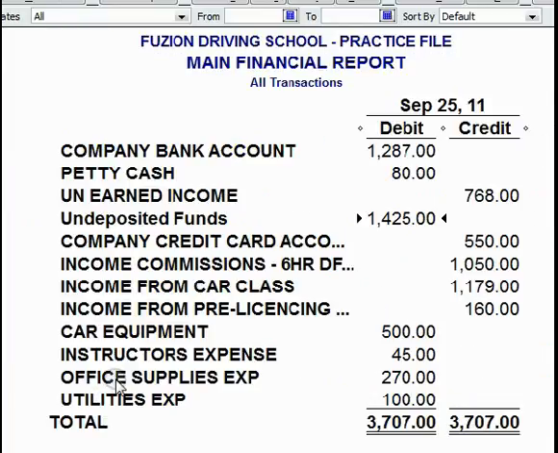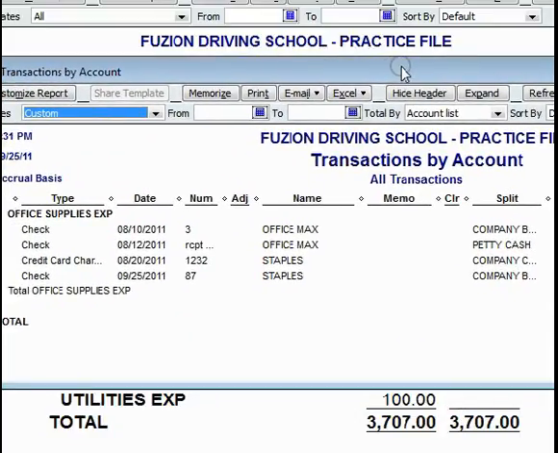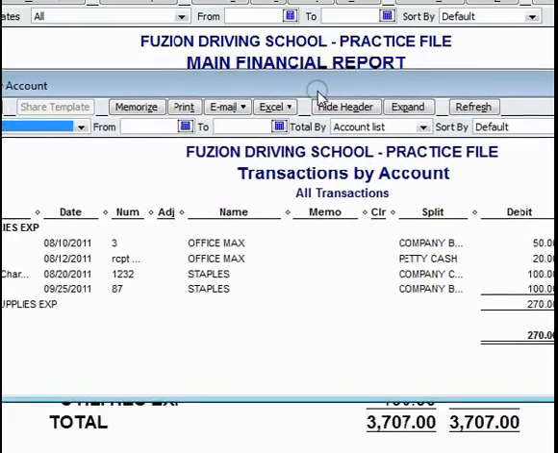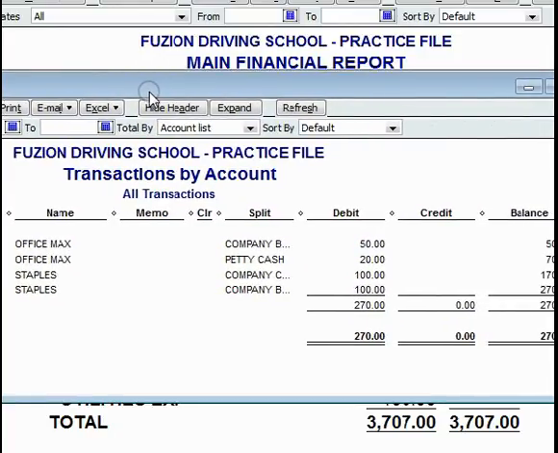For example, if you wish to see all of the transactions that gave you office supplies expense, you would move the mouse over the number for office supplies expense and double-click. The window that opens up would show you every single transaction listed in office supplies expense, and it will explain very clearly how you got that balance.